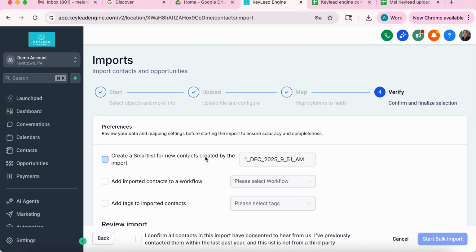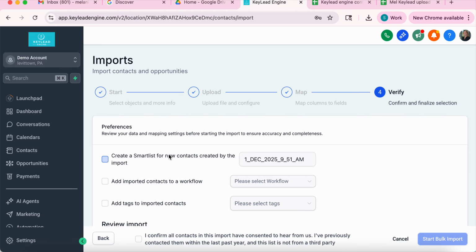I don't want to create a smart list for new contacts, but if you were uploading a group at one time and you wanted to have that group easily found in the contact section, you can go ahead and make it a smart list and give it a name. So if you're uploading all of your kids' school parents, you could make a smart list that says my kids' school parents, something like that.